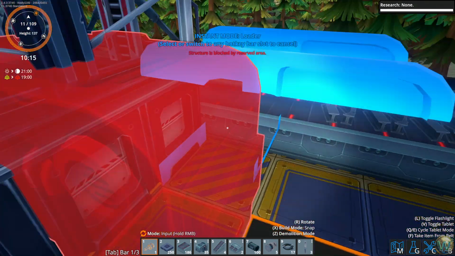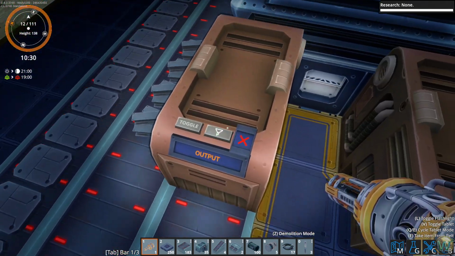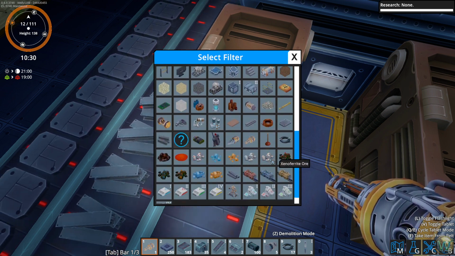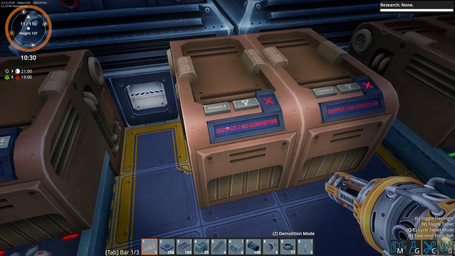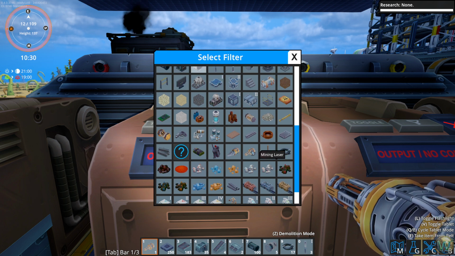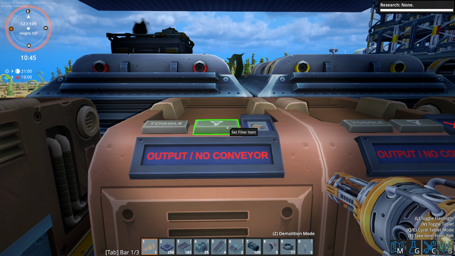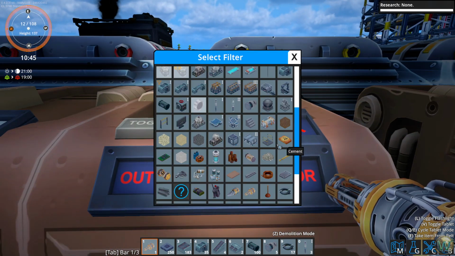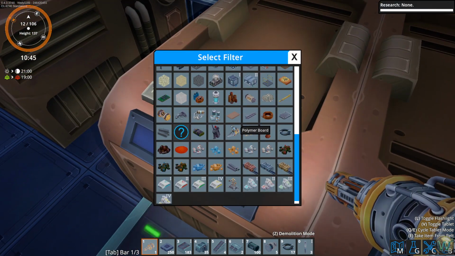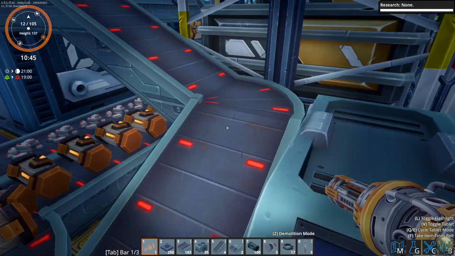Input now down here instead. This one's just a red belt, and this will be just Xenoferrite ore. This one will be fuel rod casings. Oh, here they are. This one will be fuel rod casings. And this one will be Xenoferrite. And this one already is Xenoferrite, and that one's already fuel rod casings.